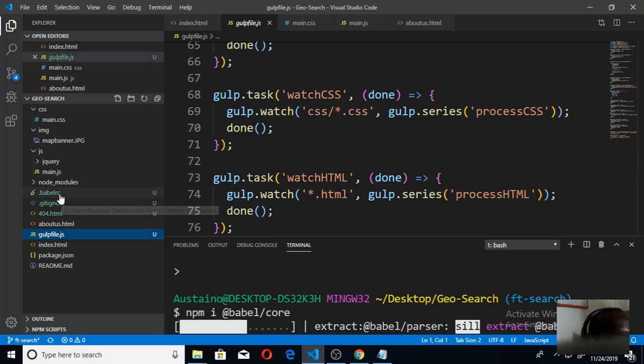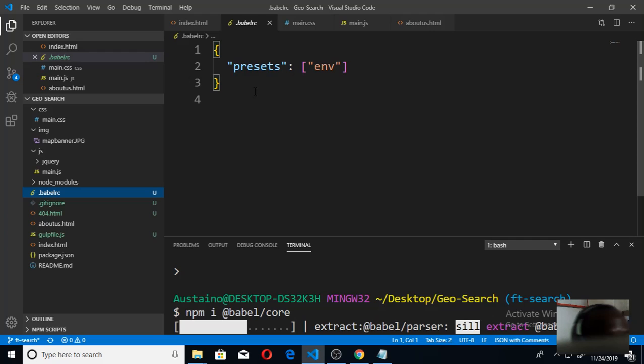This is the babel RC. I already taught this in my series. If you watch my series, you will see where I taught how to do this babel stuff. So I'm going to install babel core and every other thing, as well as the gulp file that you need, and I'm going to push this code to GitHub. So it's going to give you an insight on how to finish and complete your project.